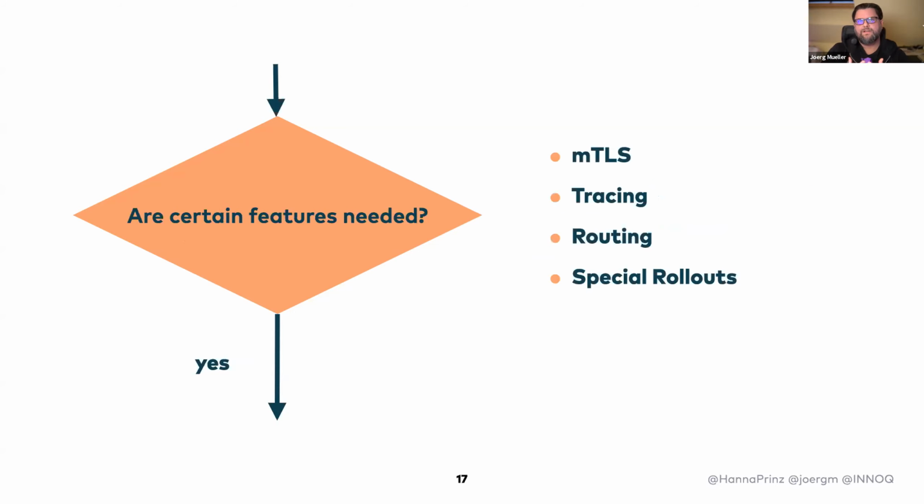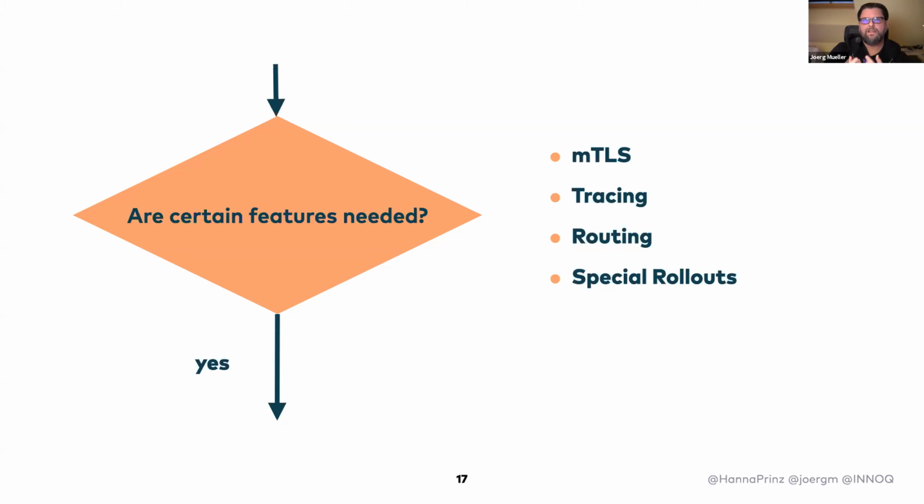But last but not least, still there are certain features. If you need them, then service mesh might help you very much. The first thing that always comes to mind is encryption, especially encryption based on MTLS. MTLS is mutual TLS, so like the usage of encryption on your web page in normal TLS, where you know that the server is really the server you want to talk to. Mutual TLS means that also the server tries to find out whether your client is also the one that is allowed to talk to it. And you have an encryption in both ways.